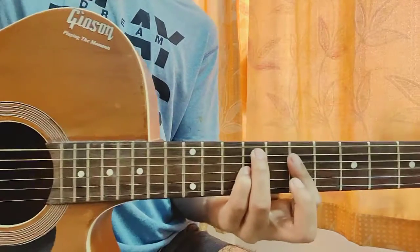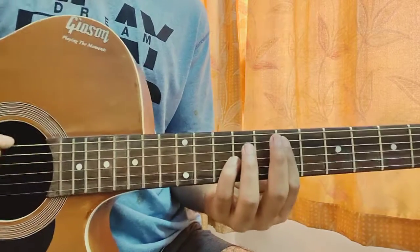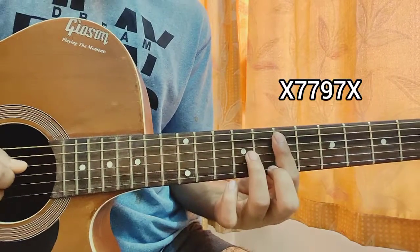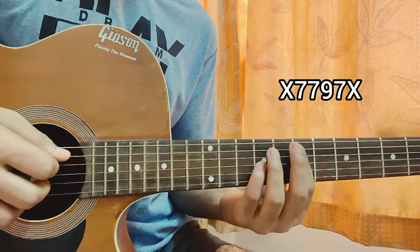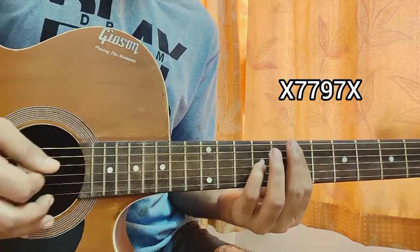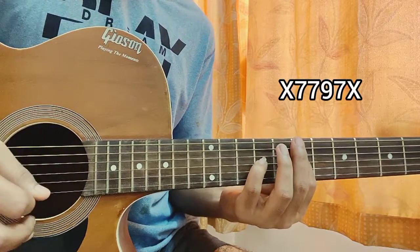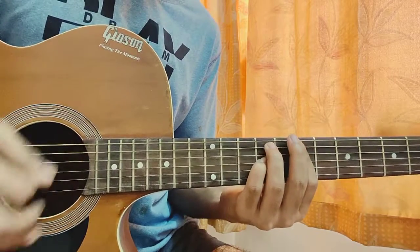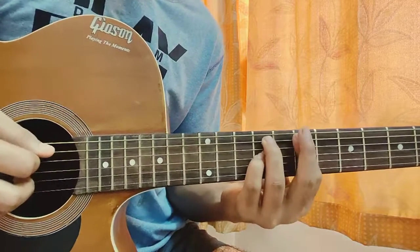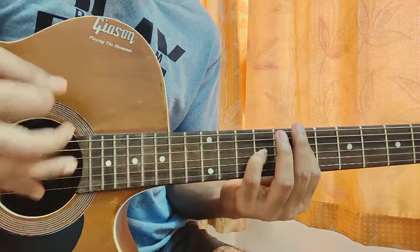And now you're just gonna have that exact same chord shape. You're just gonna lift off your ring finger. So now you have 7, 7, 9, 7. So you just lift off your ring finger, and now you do up, down, up, down, down. So on this chord shape, you do up, down, up, down, down. So you got down, down, down, up, down, up, down, down.